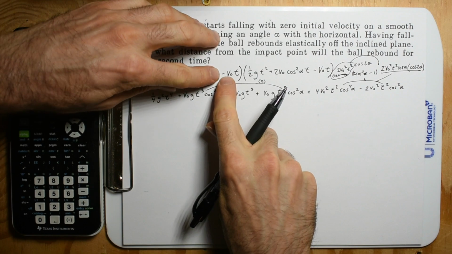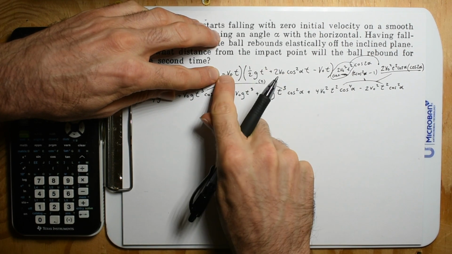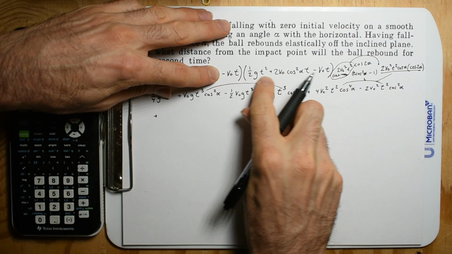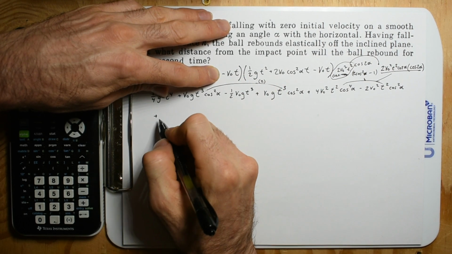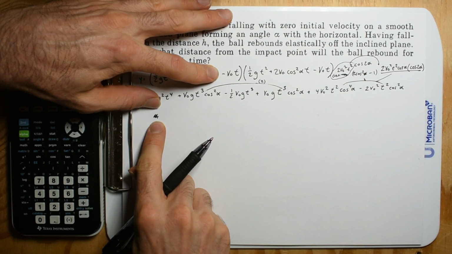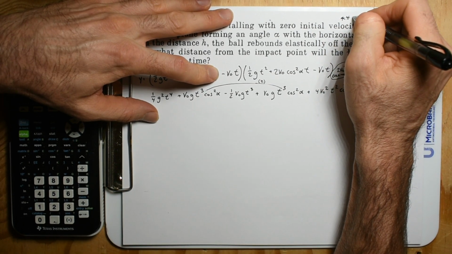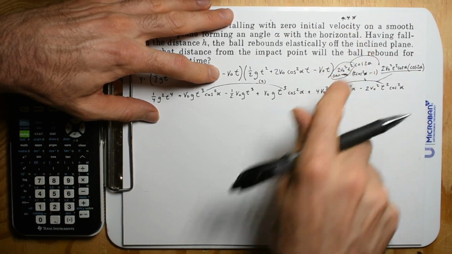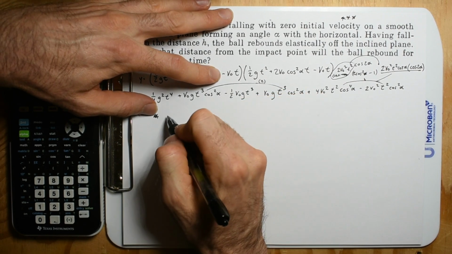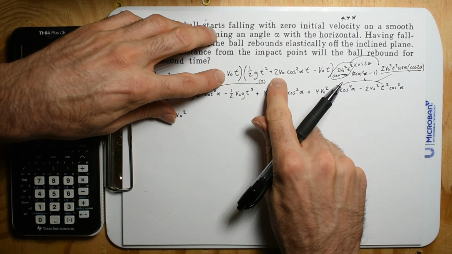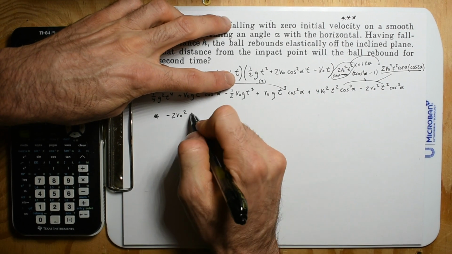Alright, third one. So this is going to be all negative, but the last one's going to be positive. Okay, so we're going to do minus 2v0 squared. Oh, see, I'm already messing up. I hate negatives. So anytime negatives are on the page, do a little asterisk, because we're making mistakes, but maybe doing that, I'm not going to make mistakes. So we got negative 2 v0 squared. We got t squared.